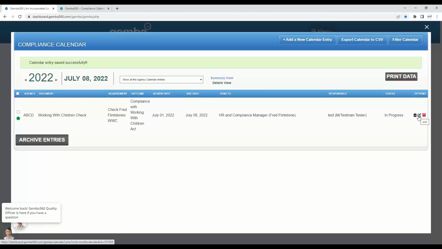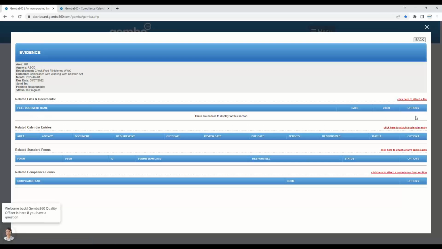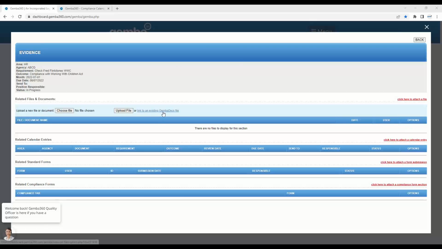Now, if I had a receipt from the department as well, and I wanted to include this as evidence, then quite simply, I can go to the evidence folder. I can mark in evidence that I wanted to view it, and I could choose a file from my computer and upload this as evidence into this document here.